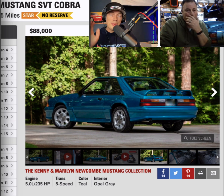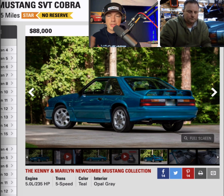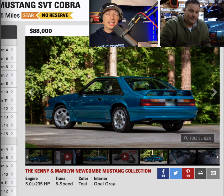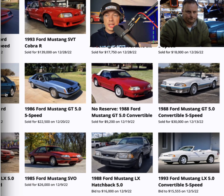And so this was the star of the show. This was the top seller of the 32 that actually crossed the block. There was a '79 pace car that I don't think made it across. There's no stats on that one, so we don't really know, but there are 32 total cars that went across the block this past week at Mecum in Kissimmee, their big opener for the year, out of about 4,000 cars that they sold, which is crazy awesome. But let's also compare this and talk quickly about what we have over on Bring a Trailer.